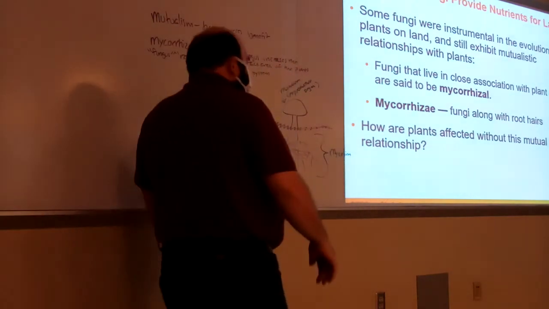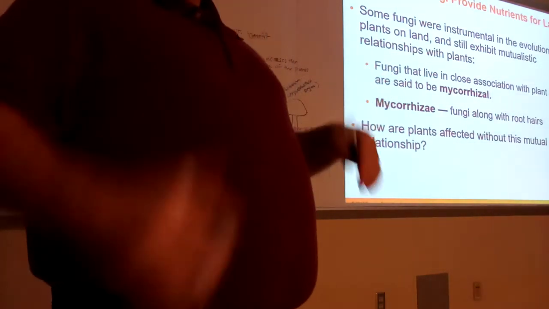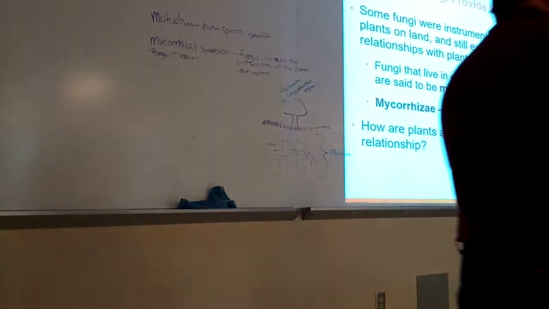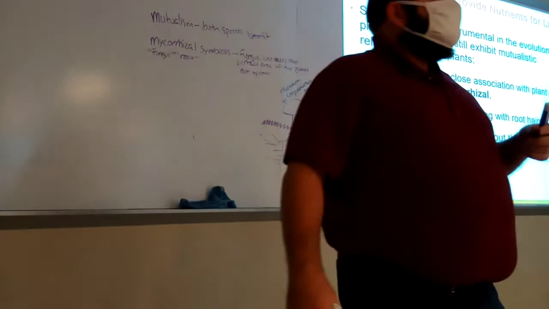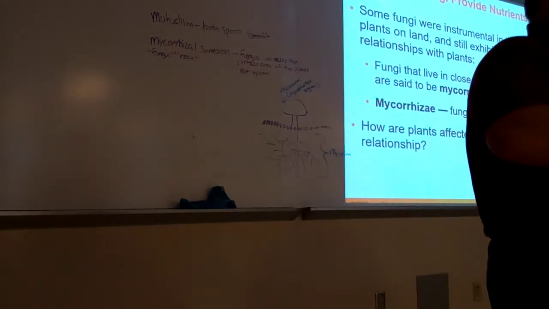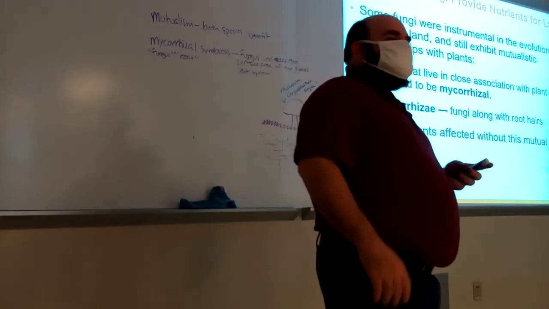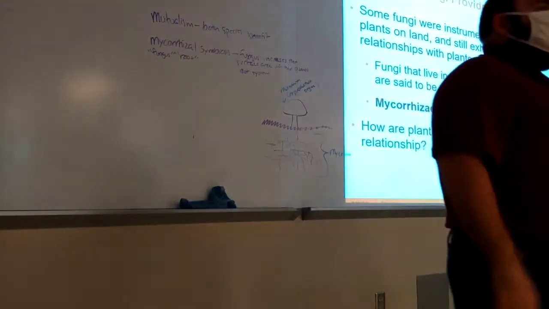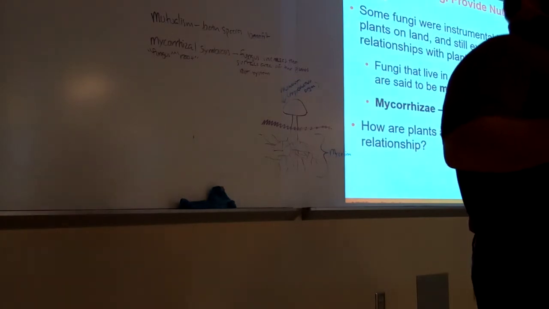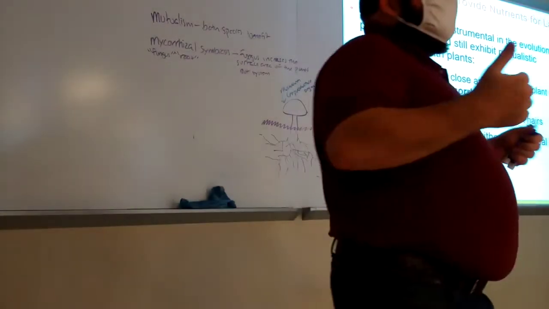And the idea behind this is that they extend the surface area so the plant can take in more water and minerals. Okay? And this is actually an integral relationship, and we think it's one that evolved very early on with plants. When they first started invading land, it was very difficult for them to pull moisture out of the soil and to retain moisture. Many of these early plants, like the rhyniophytes, which I mentioned way back, 412 million years ago when they first started developing on land, had already formed this very early relationship with the fungi that live within their root systems. Like I said, it's an integral one. Okay? To be around that long, it kind of makes sense.